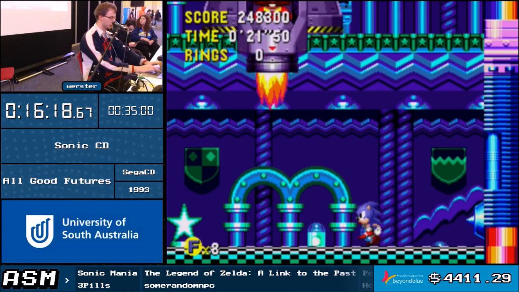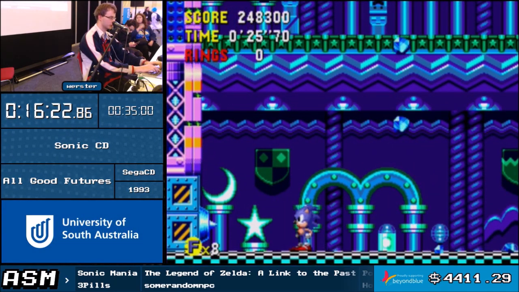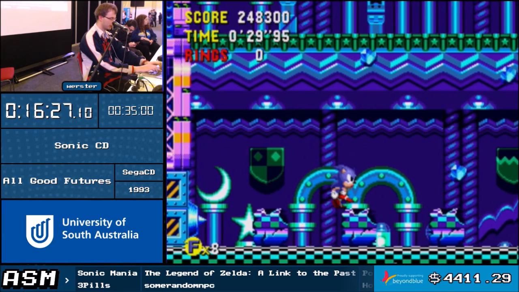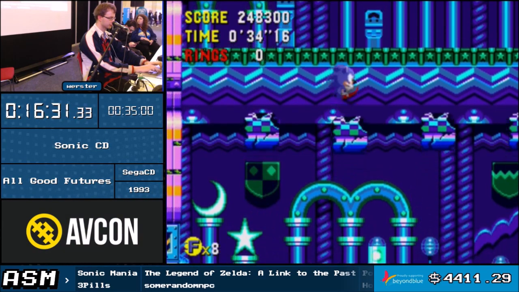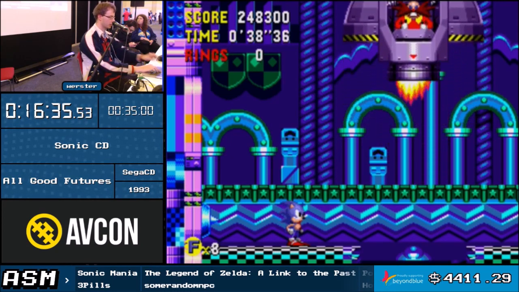Alright, this boss, really simple. You just gotta hit him a couple of times, and it doesn't really matter when you hit him for the first three hits, as long as it's within, like, 3 seconds. So extremely easy. Platform up with these little blocks. Alright, all good.